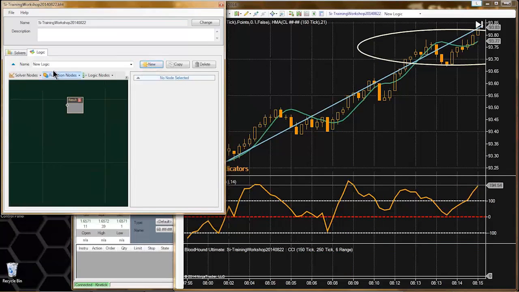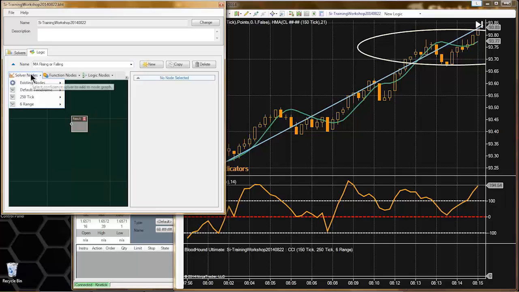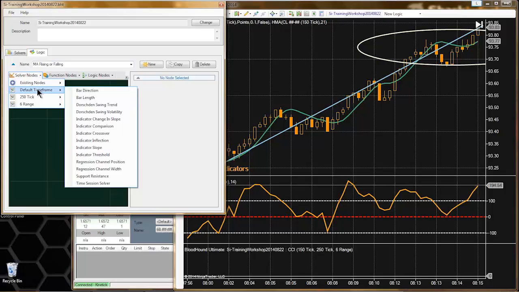So I'm going to make a new logic template here. All right, a moving average, rising or falling. I'm going to put this moving average on the default time frame.